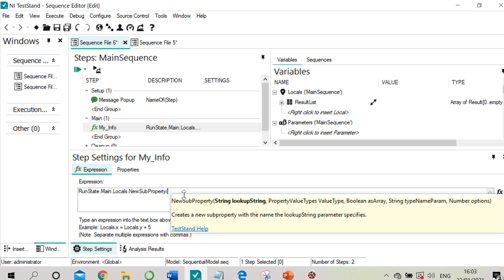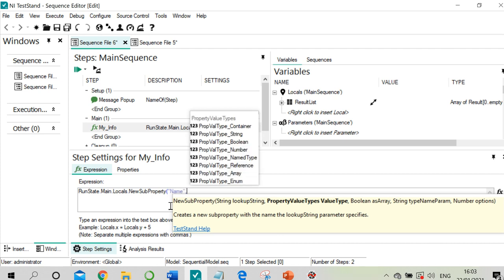Okay, fine. Then I'm going to look at the structure of the new subproperty. We have to type the string name, or the variable name. Then we have to type the value type, then the array parameter as a number. Yes, it's a string, then number. I will show you that in detail. So what is your name? That will be the first thing. My name is John, or whatever your name is, and I type this name as a string.